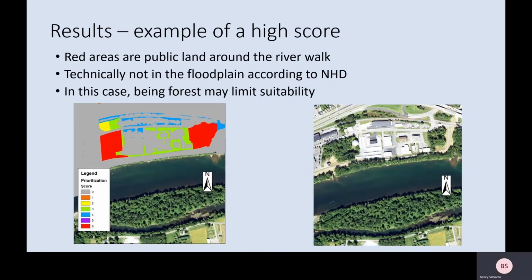This is one area that is an example of a high score. It is the area around the Susquehanna River Walk and is near a storage facility and electrical company. The system shows that this should be an ideal location for BMPs.